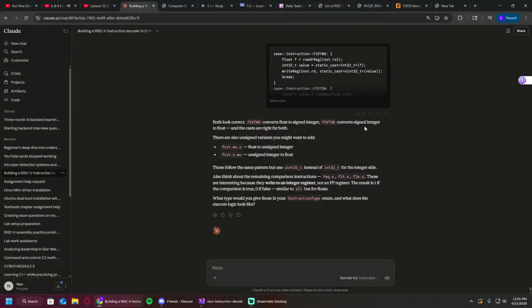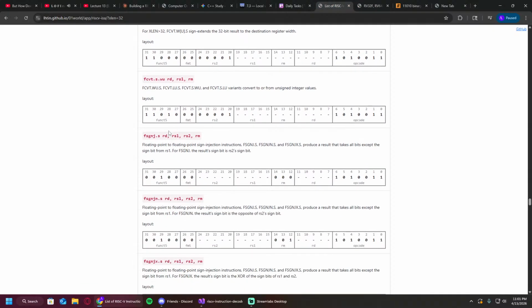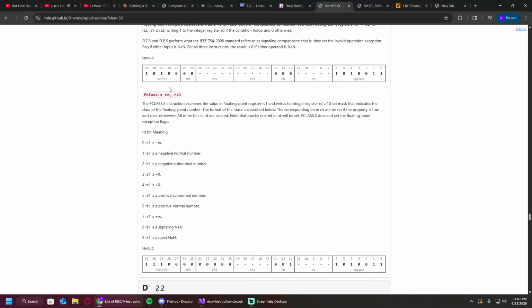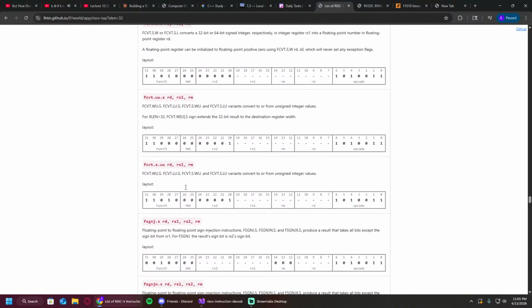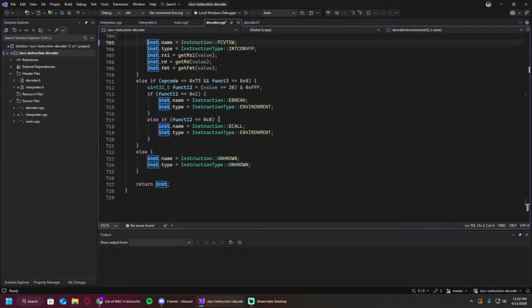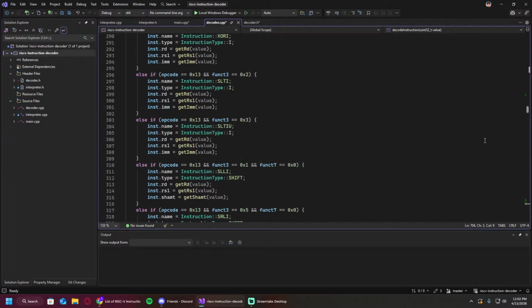S.W. Bro, I can't wait to be done with this part. I kind of want to just move on to the next part. How many do we have left? Okay, after this implementation, we have 1, 2, 3, 4, 5, 6. Yeah, still a good amount. It's fine. It's all good. We can speedrun. Okay, S.W, let's do it. FCT SW. So that's a different one. And in our decoder, that's going to be up here.